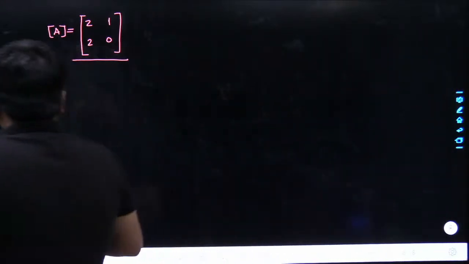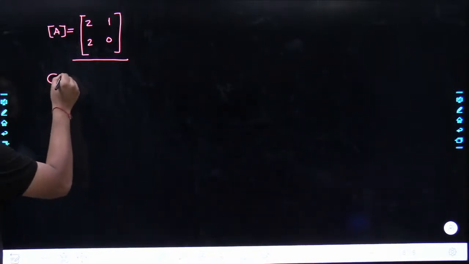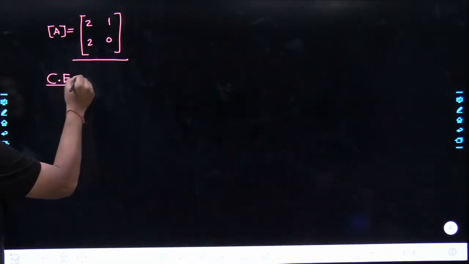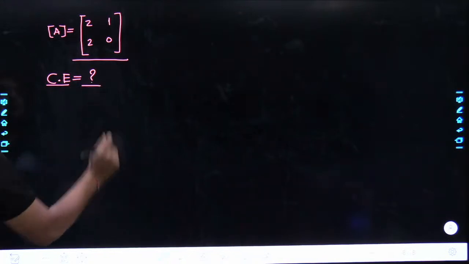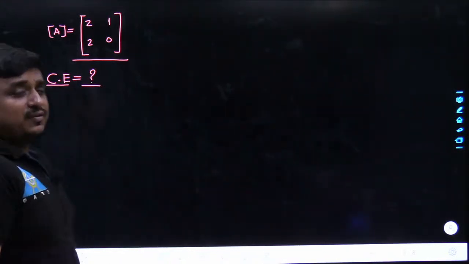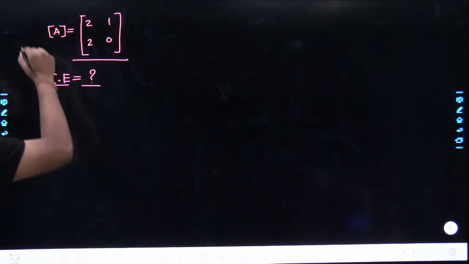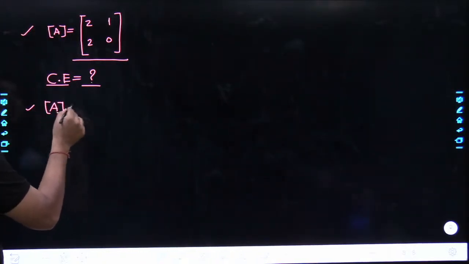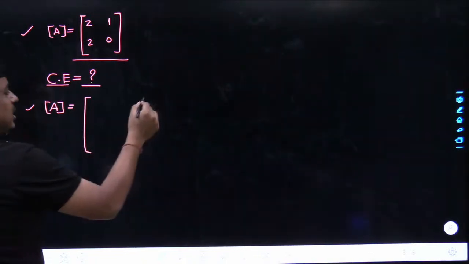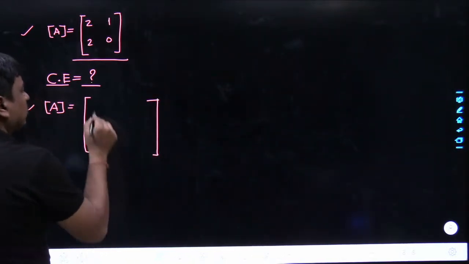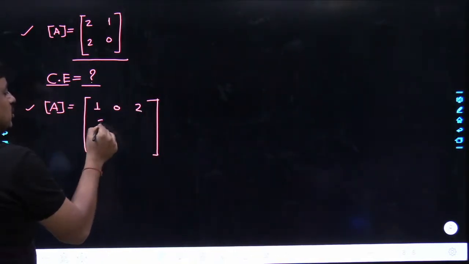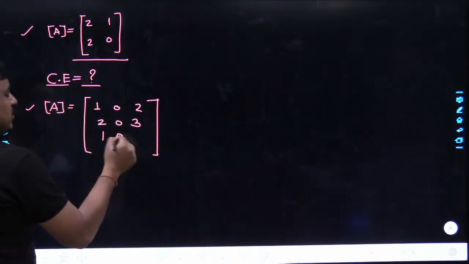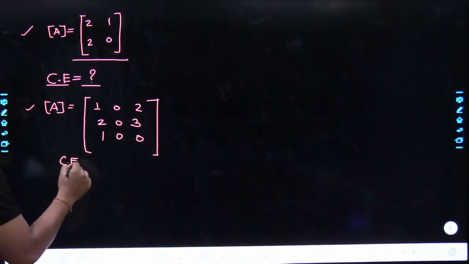Now, you would be having the homework, find the characteristic equation for this given problem. Yes. And similarly, more number of equations you will have. More number of matrix A you can have. Now you can have a matrix of maybe 3 cross 3: 1, 0, 2, 2, 0, 3 and 1, 0, maybe 0, 0. And again you need to get the characteristic equation for this given problem.